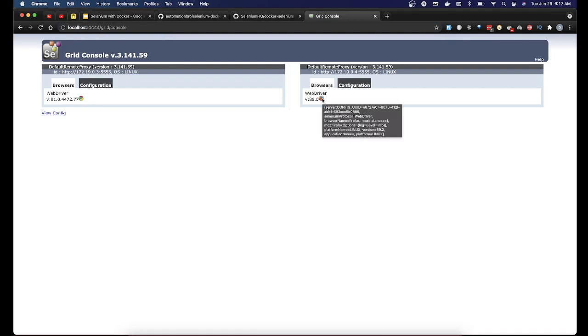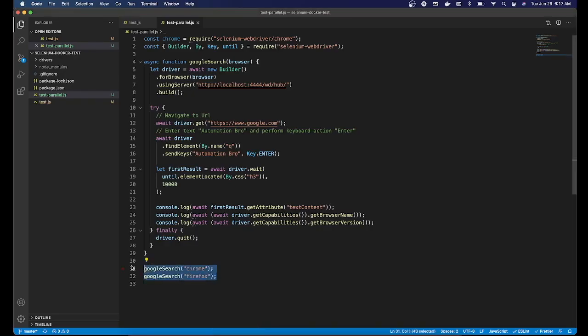So essentially what's happening is that when we are running a test, the node gets busy, right? Because there's a test running on that. So if I'm trying to, let's say, run multiple tests, the node will have to become idle first before it can run the next test. So to give you an example, let's take a look at over here. Let's copy this and then try to paste it right over here again. Now what I'm doing is I'm spinning up 2 tests of Chrome and 2 tests of Firefox, right?